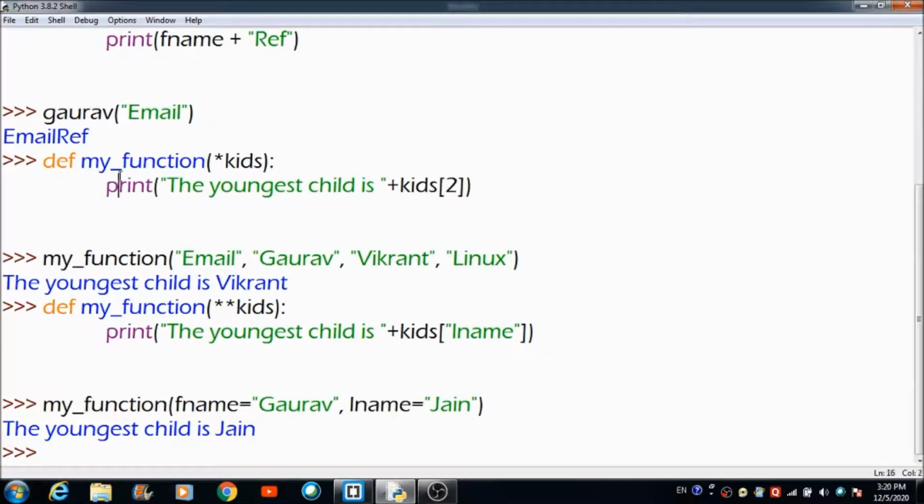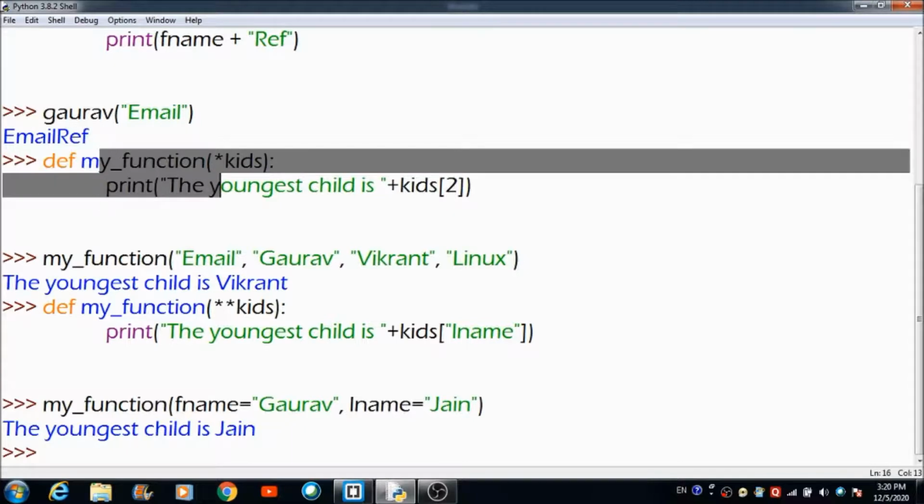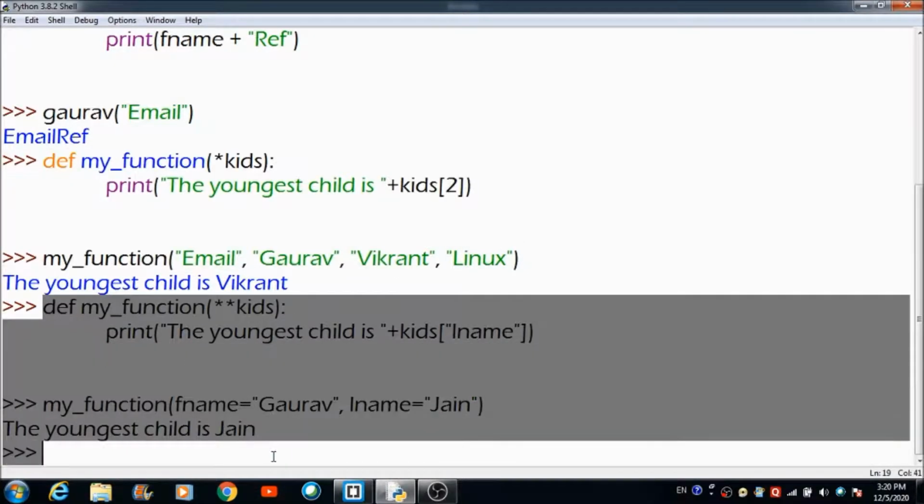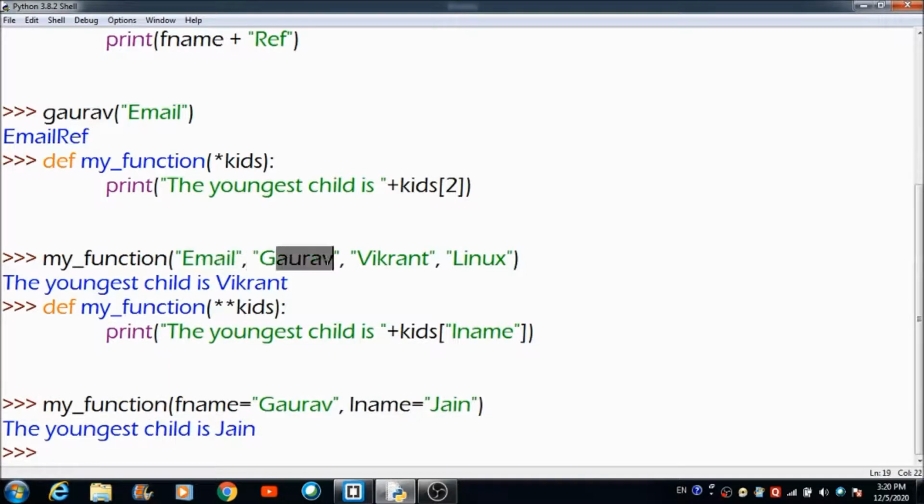Now what is the difference between this code and the one that we made use of here? Here we pass the values directly to the function, but here we have stored the values in variables first, and then we access those values using the variables instead of using the index. So this is a major difference between these two codes.